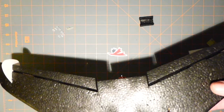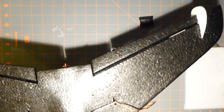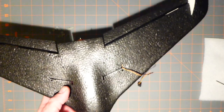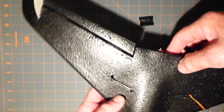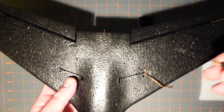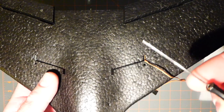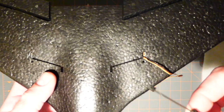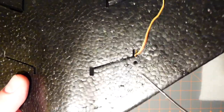Alright, now we are doing a little bit of a CG thing. Now, I've been scouring the internet and they say that the CG is 5 millimeters. Oh, sorry about the schmag on my screwdriver. 5 millimeters in front of this hole.